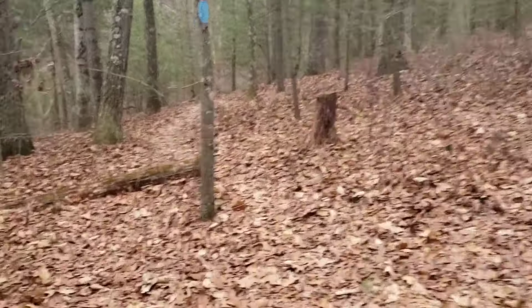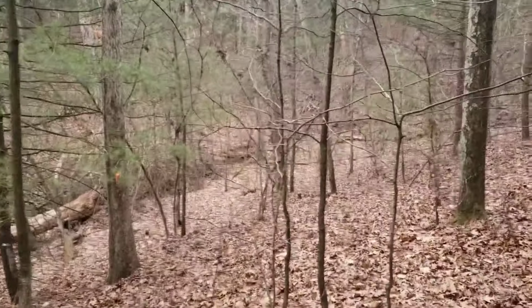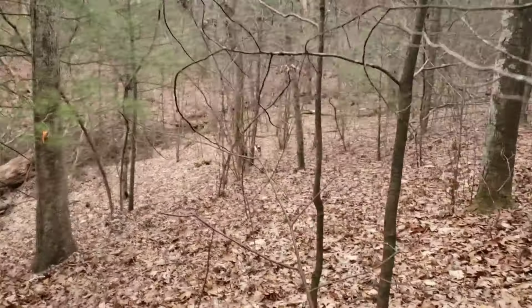Well, there's definitely water down here. This will probably be it. Usually there's a sign that will say spring. We're going to check another area. But, yep, this is the spring. So we're going to walk down this hill. Like I said in the other video, if you're out here and you're going to drink the water, I would definitely treat it in some way. Especially if it's more of a spring, like a stream like this.